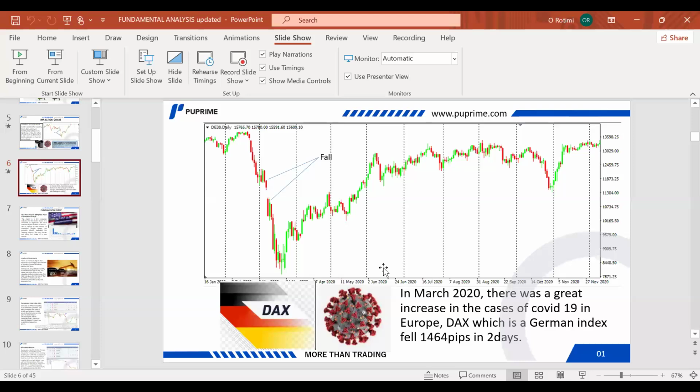And that tells you that if you have not been putting attention on fundamental analysis before now, then it's high time you began putting a whole lot of attention on fundamental analysis, because it can be very, very volatile, which can give rise to a lot of trading opportunities for us that are traders.